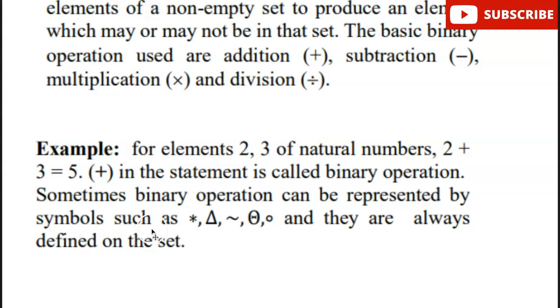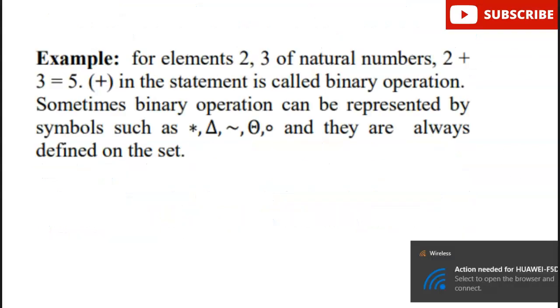But at this level, the binary operation may be defined for you, and we have symbols that we use, such as star, delta, and so on and so forth, and they are always defined. As we see addition, we are supposed to put the two items together. When we see subtraction as a binary operation, we are supposed to find the difference. In the same way, the expression given will always be defined for you, and you stick to the definition.